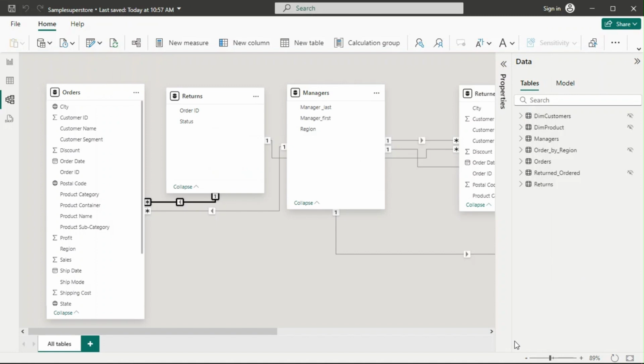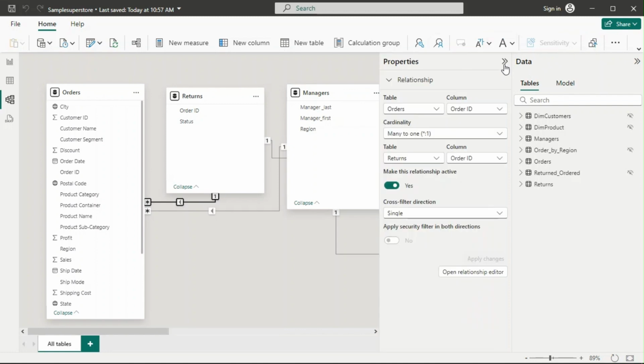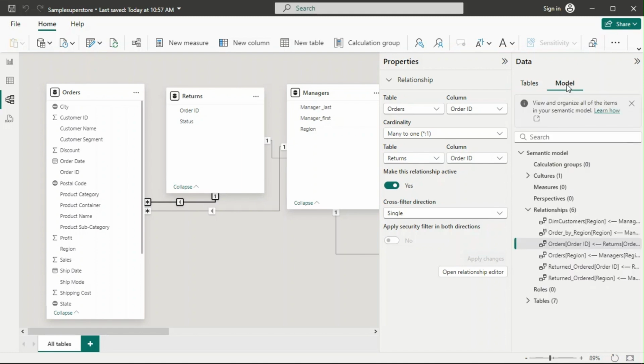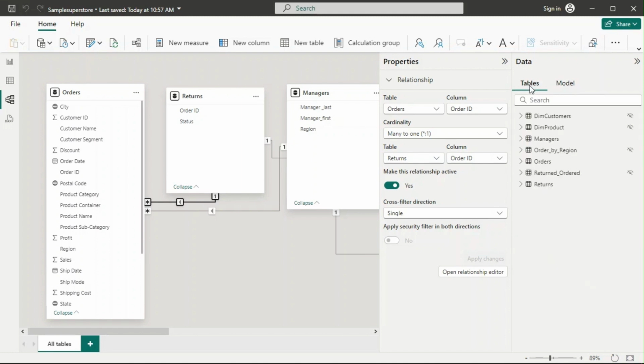Okay, so at the right side of the screen, we have the data pane already expanded and the properties pane. Let's talk about the data and the properties panes. On the data pane, we have the tables and we have the model here. Let us focus more on the tables under the data pane.